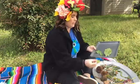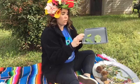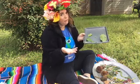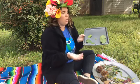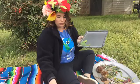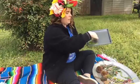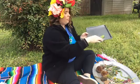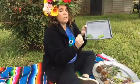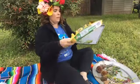So I picked these 6 leaves, and I'm going to put them in order from smallest to largest. Now it's easy for me to see which one is the largest. So the magnolia leaf is the largest. So I'm going to put that in my tray right here. Okay, and then it gets a little harder from here, but it's easy to see which one is the smallest. So I'm going to do the largest one first, and then I'm going to do the smallest, okay?